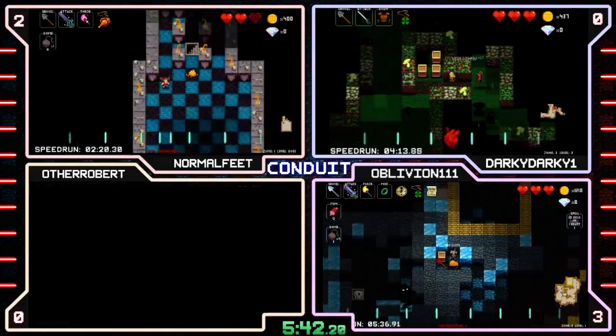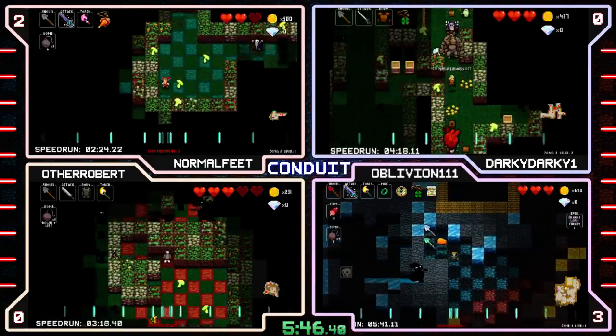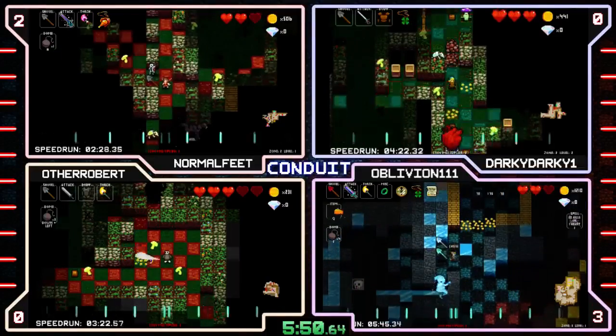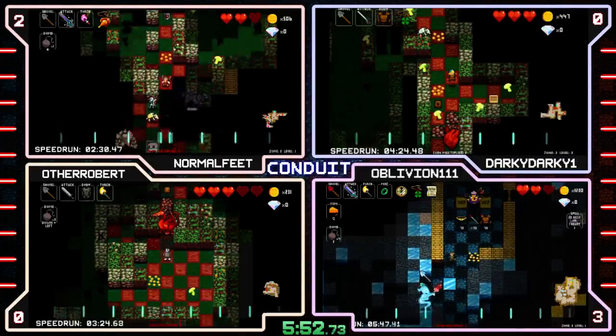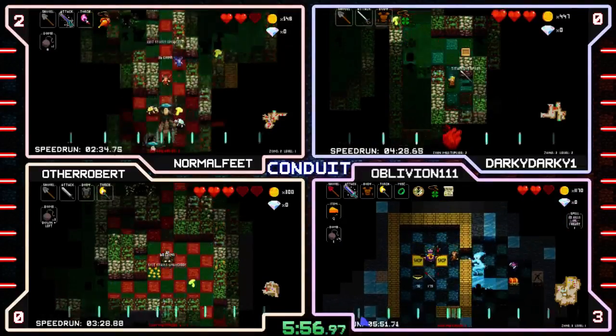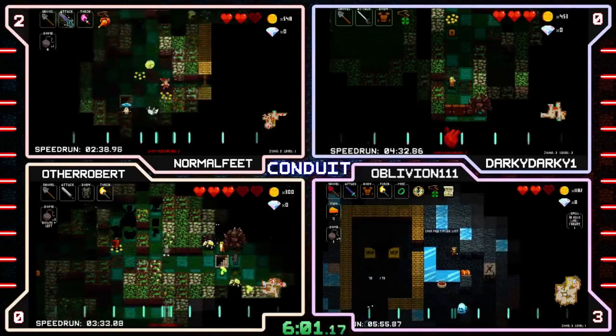And you gotta love finding those barrel rooms when you got the 3 damage and just open them all up. Really nice. Yeah, I had a really good barrel room on one of my recent Melody runs. I picked up like 2 empty hearts and 2 full hearts and 4 bombs.